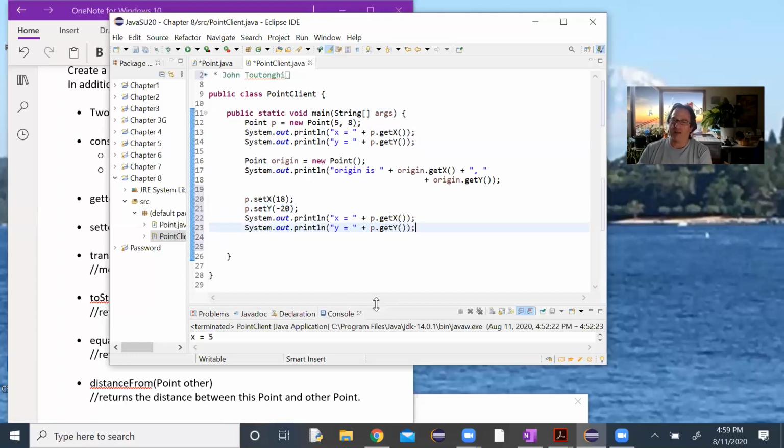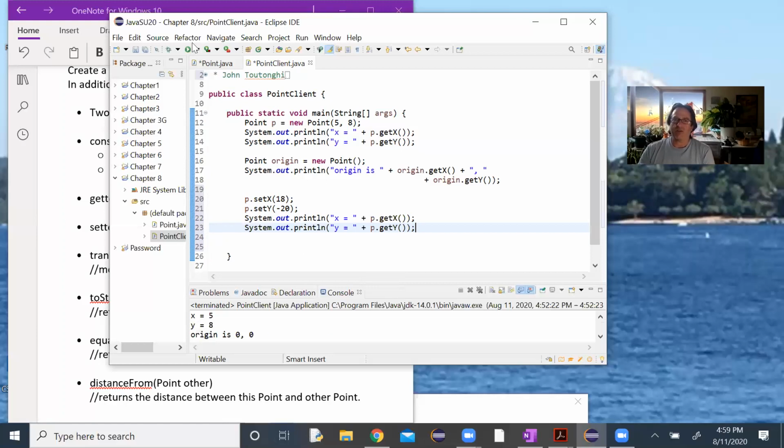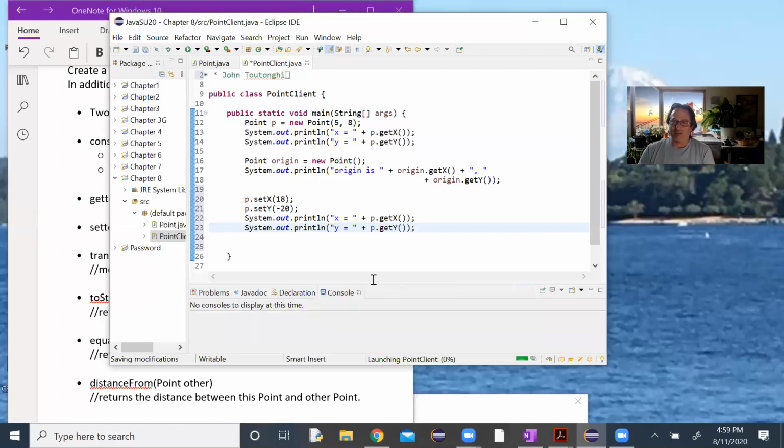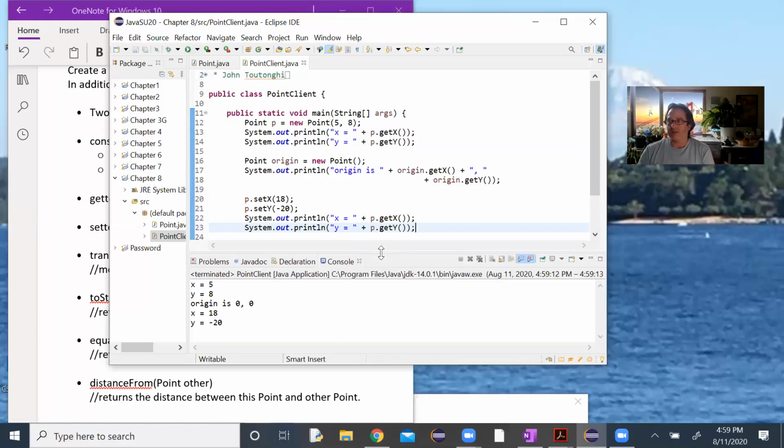You can see right away, the more testing you do, the longer this client gets. And at some point, you might want to either start a new client or just comment things out. But for our purposes here, I'm going to keep the client just so you can see it progressing. So we might want to put an empty print line statement here.